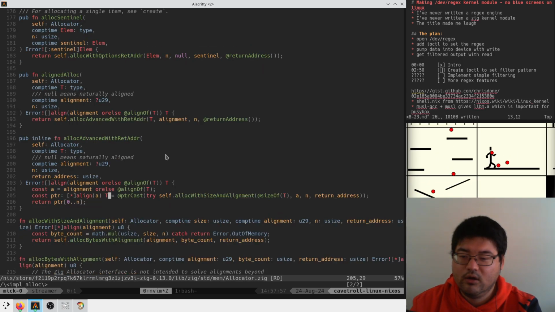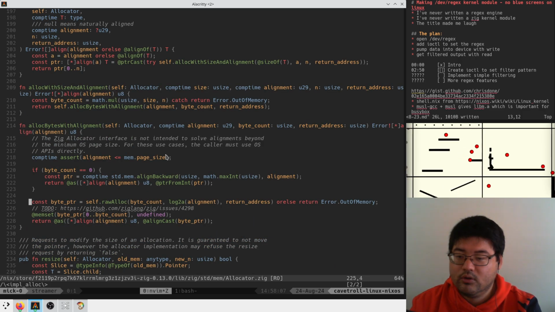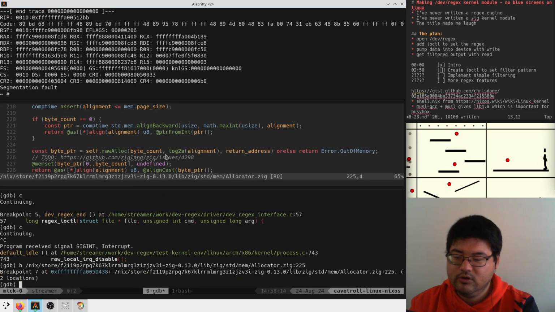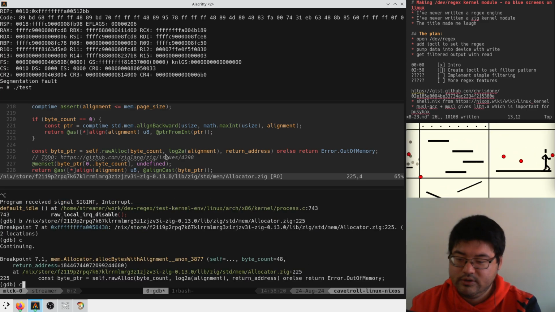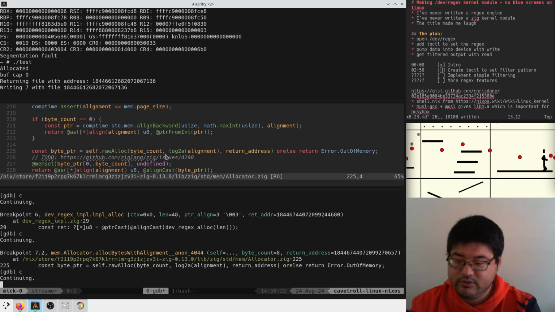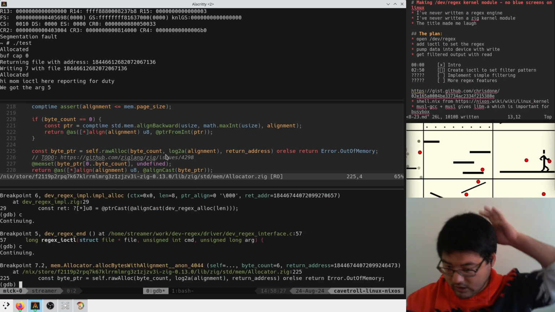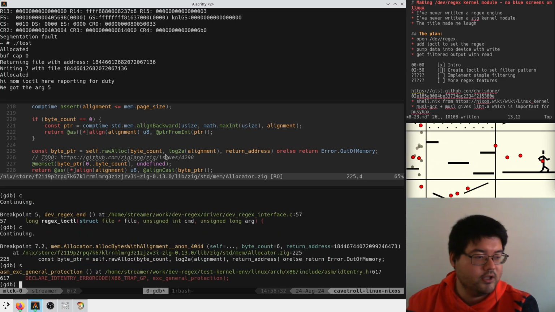is doing an alloc with size and alignment. Alloc bytes with alignment. I can't remember. We got to here, this raw alloc here, I think, is where we saw it crash. Test again. Continue. Yeah, okay. So here we are about to crash. Can we just step here? It immediately traps. Right?